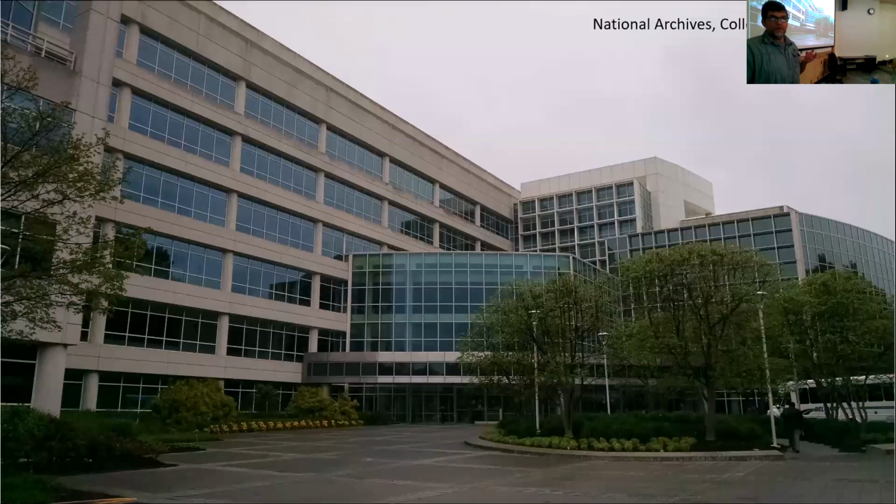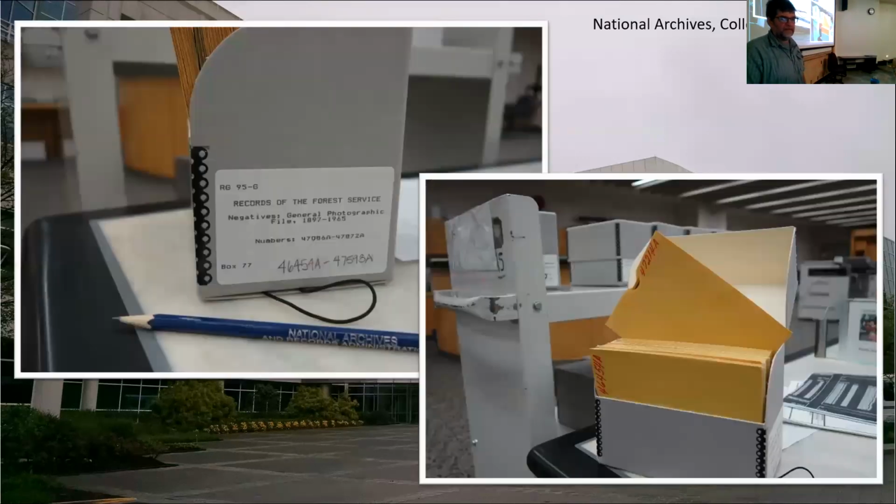It was a little bit of work trying to figure out the fate of these photographs, and for most of them, I don't know what the fate is, but about 200 of the negatives are in the National Archives in College Park, Maryland. And I snuck a trip there in 2016 and looked at them. They're about this big, so they're large format negatives. A lot of the negatives are kind of scratched up and broken, so they're not great, but it was kind of cool to actually see them.